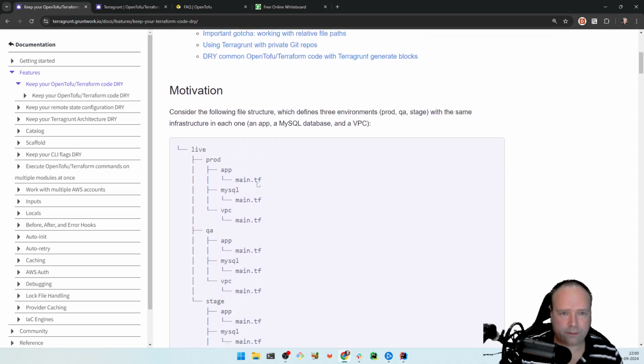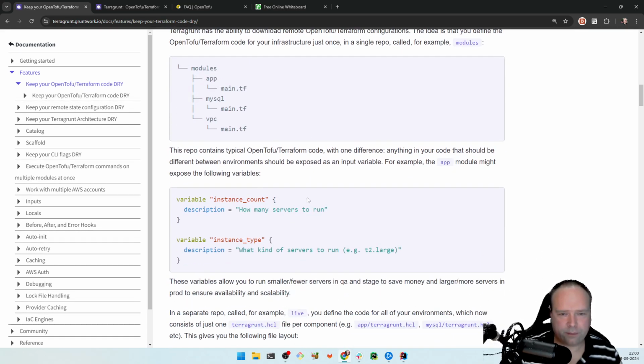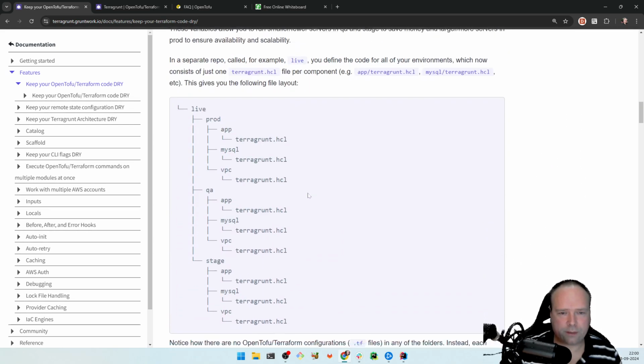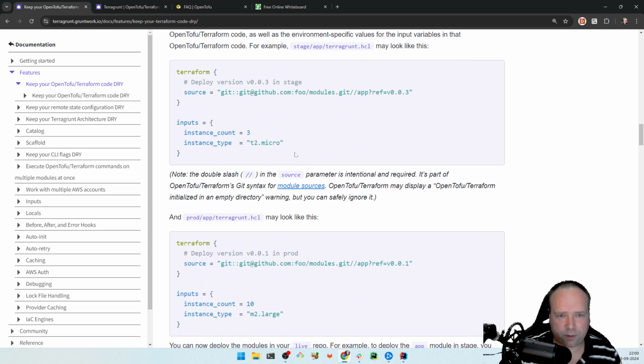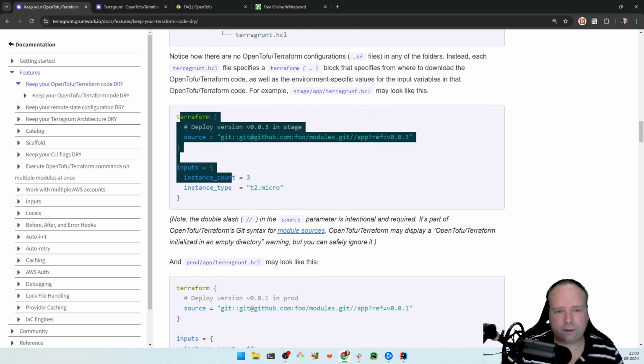So this is the real life scenario that they're showing, but let me just fast forward through that, because what I want to show is an example of the Terragrunt HCL file that you would like to have. So this is an example from where you are in the environment repository.